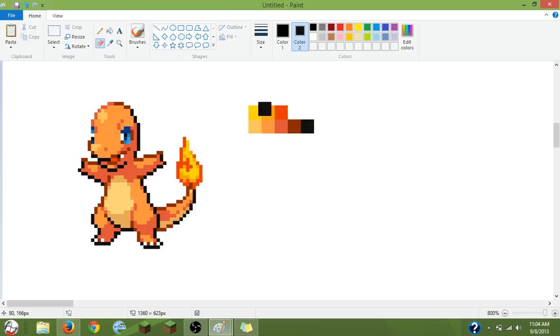Alright, same thing. Same sort of black. And then now we'll do his belly. We'll have to do the belly, which is actually slightly lighter than the color right there on his head. That's interesting. That is actually slightly darker than the color that is on his head, which is a little odd as well.